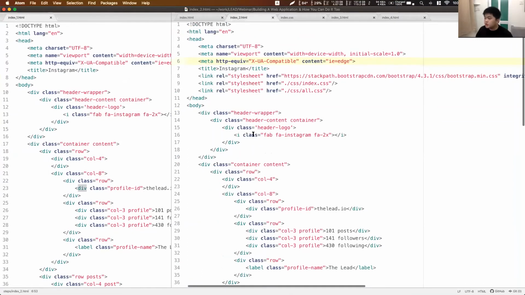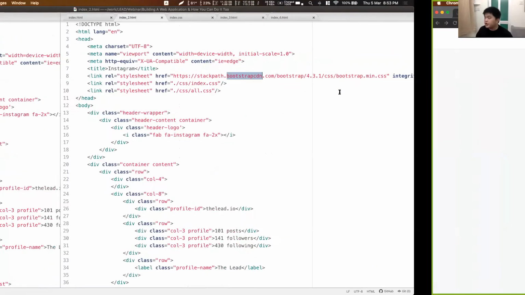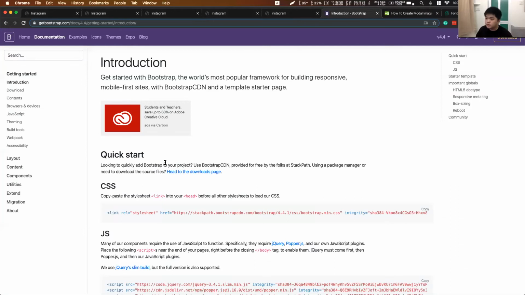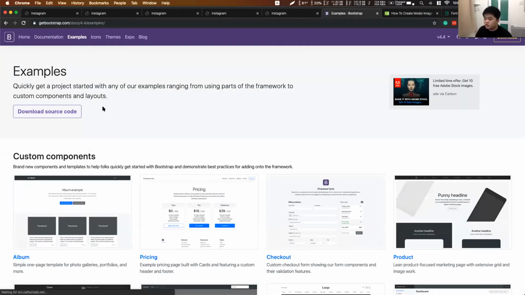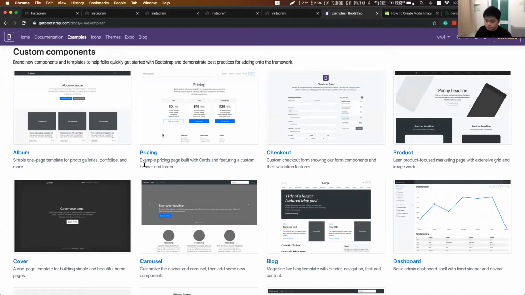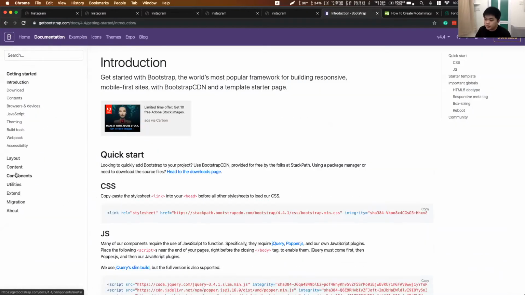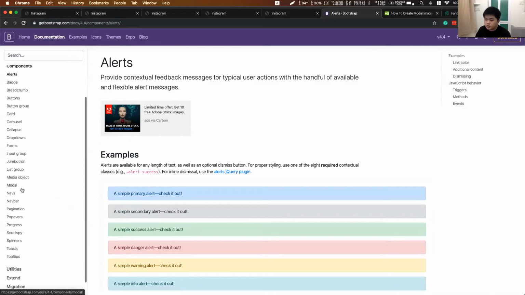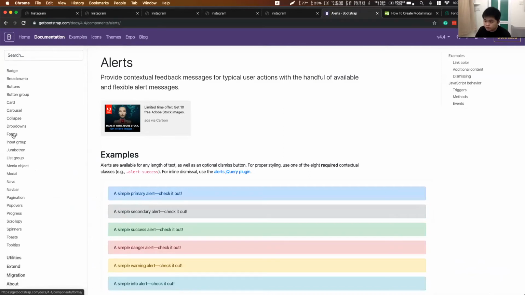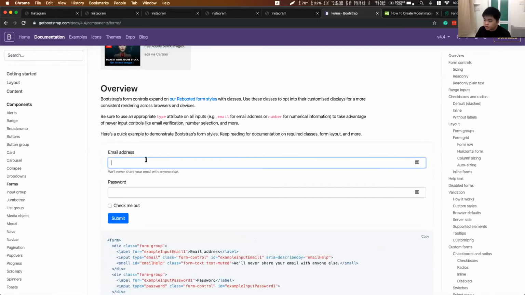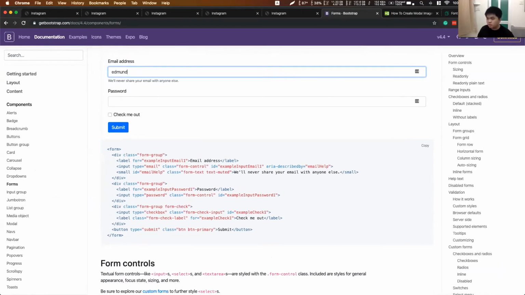So this is CSS, and the only other thing is I include my own CSS file and Bootstrap, right? This is Bootstrap. I use a lot of Bootstrap in creating my websites, because Bootstrap has a lot of pre-built components over here, and examples, as well as the things that I want. So I use a lot of, where's my form? Everything can be handled from here.